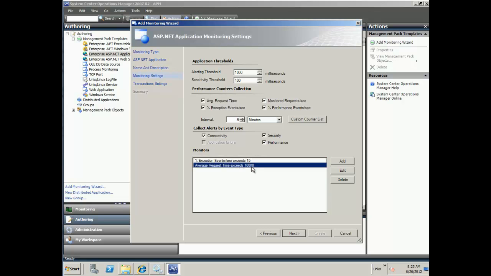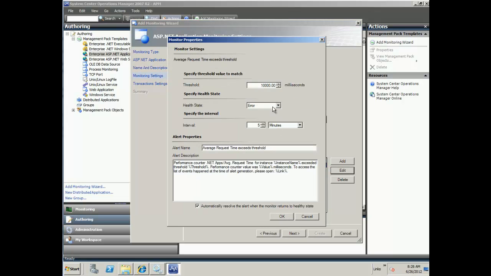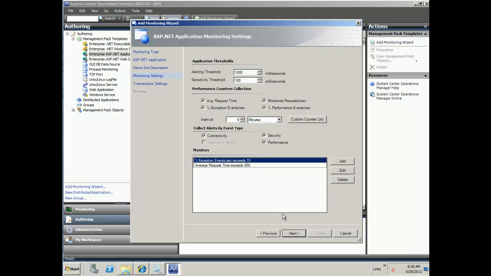We also have these secondary monitors that we can create, and these are additional capabilities to alert against the overall health of the application. For example, I'm looking at creating an alert when a single transaction takes a second, but what I might want to do is put the application into a warning state when the average response time takes half a second. So we'll go ahead and set that. So it'll go to yellow and it'll show me that it's somewhat unhealthy based on the fact that the average response time, every single request across all servers, all systems that this application's hosted. So it's application specific.